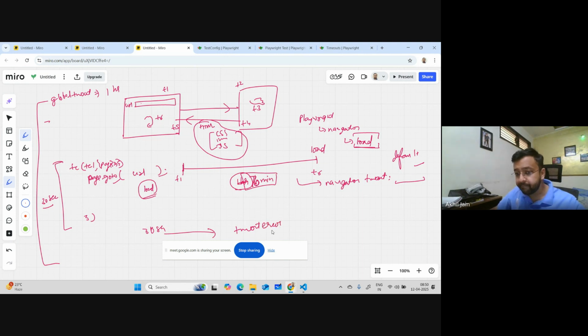Getting it? But there is a timeout which you can specify for the navigation. By default, it is 0, which means there is no timeout for this. So it can wait till eternity. Let's say you set the time for this test case execution to 2 hours, and for the global timeout, you have set 10 hours. And your navigation is taking 70 minutes. In that case, this step itself, the await step, will keep waiting for 70 minutes until it throws an error saying that it cannot load the URL. Getting it?